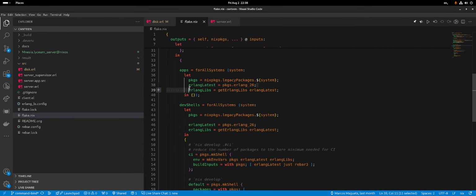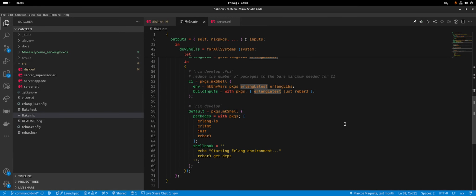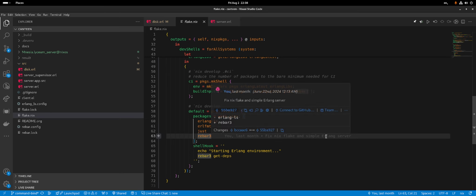All you're running now is 26. No, that's the thing you're using to build. Go down there. Erlang, ls, those are the packages you have when you run the shell. Can you explicitly put Erlang 26 there?